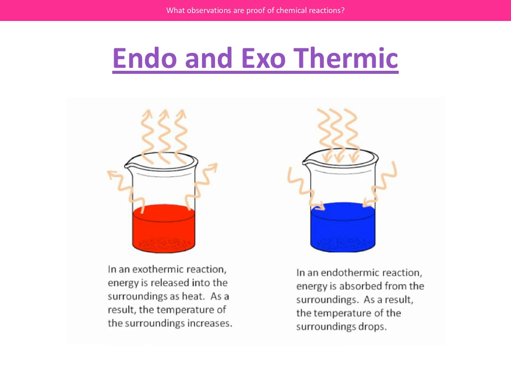Endothermic is about when energy is taken in from the surroundings. Now, this description here on the bottom right says the temperature of the surroundings drops. There is another aspect to this that we're going to look at shortly, which means it's not just as straightforward or as simple as saying that if the temperature of the surroundings drops, then it's endothermic.